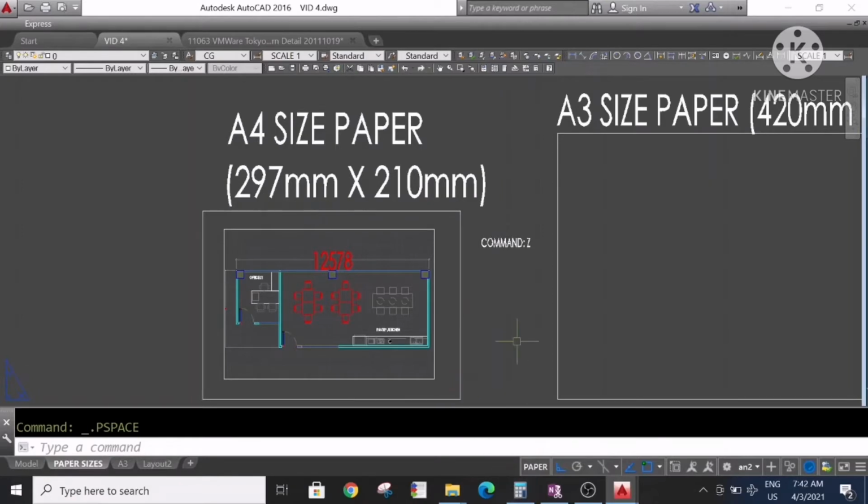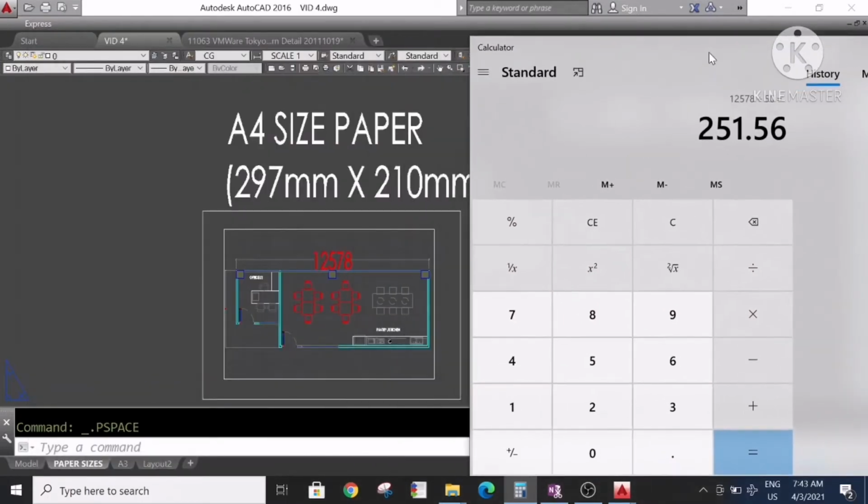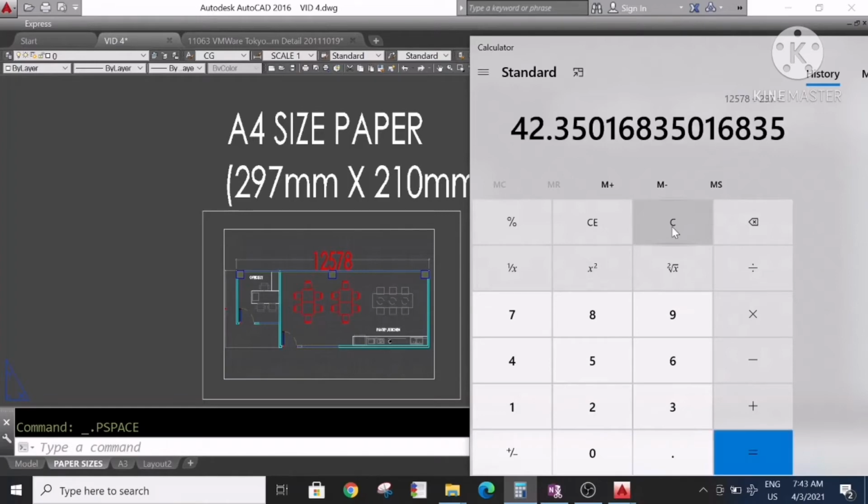To know the scale that you're going to use, simply divide 12,578 by our paper size. So, 42. So the closest scale we're going to use is 1:50.